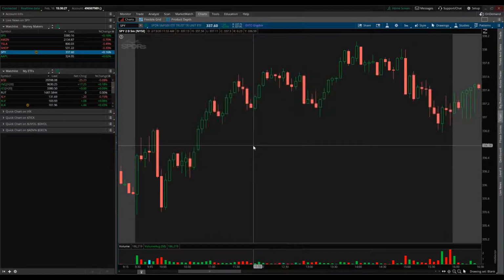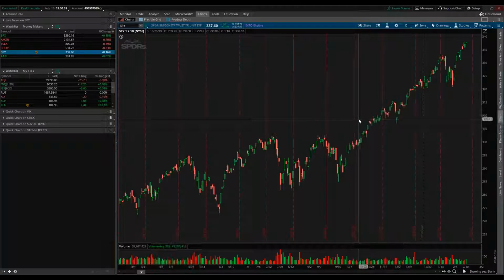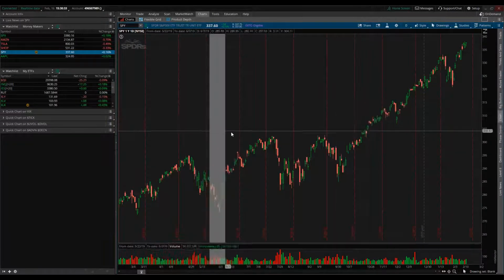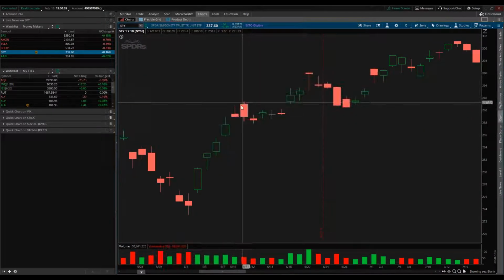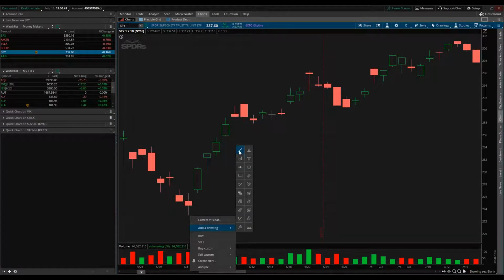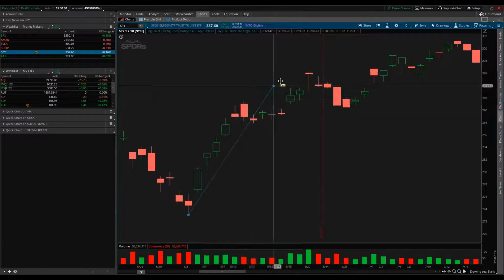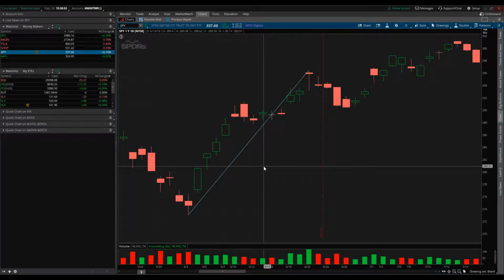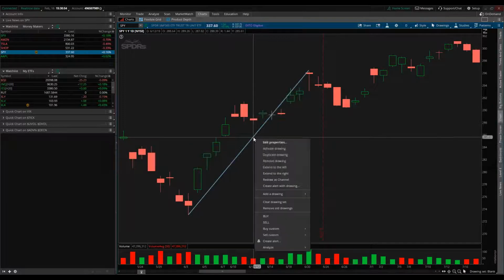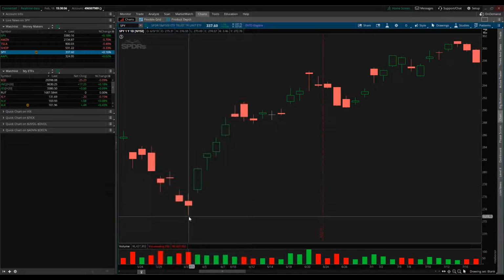So just something I want you guys to be thinking about when you're looking for these patterns, because it's really important, like that bull flag pattern, to be able to recognize when it ended. It started down here and ended up here, right? Because then the trend is down. You can't say this bull flag pattern goes from here to here. That's not correct. So just something to be thinking about.